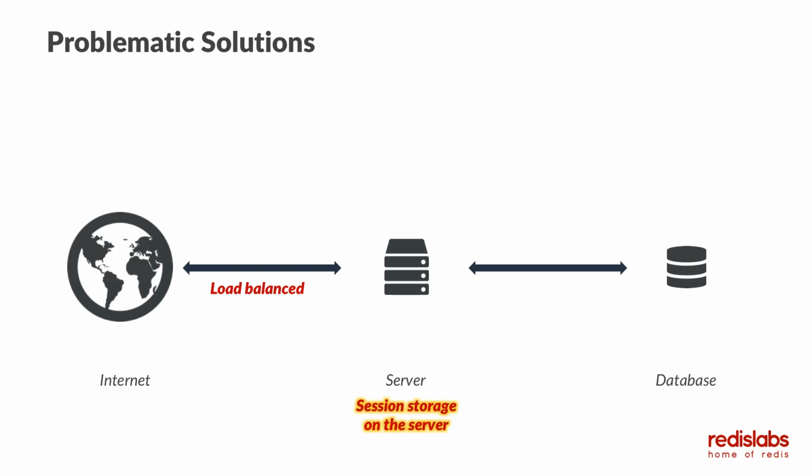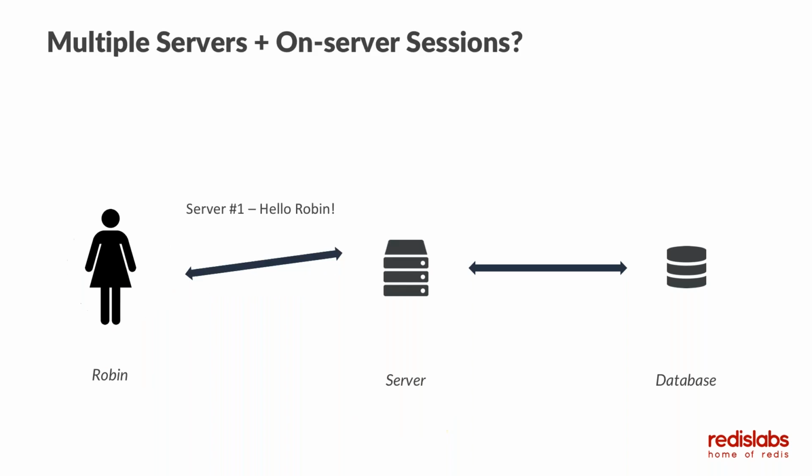Well, this may work in testing, but as you start to deploy it, you're going to come into a problem. This is the problem that happens all the time. Let's say you have a user named Robin. Robin connects to server 1 on her first attempt, and we have that session data stored in a file on the server. We know we can say, hello, Robin. However, next time she's load balanced to a different server, in this case, server 3. And because you're storing it as a text file on the server, you can't supply that session information.